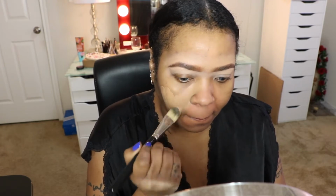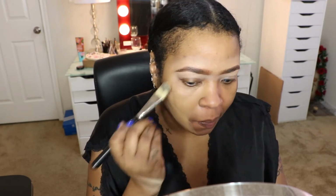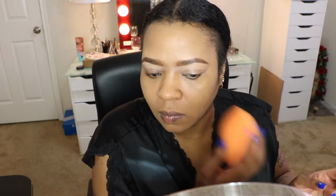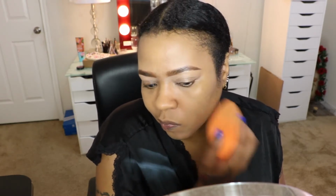And then I'm going to use a Real Techniques Beauty Blender, which I don't really like. Not the big fat one anyway. You've got to work quick with this Urban Decay All Nighter because it dries really fast. Right there I had to go back in because I removed some of the foundation since it dried before I could blend it, so I put some more on and fixed that.